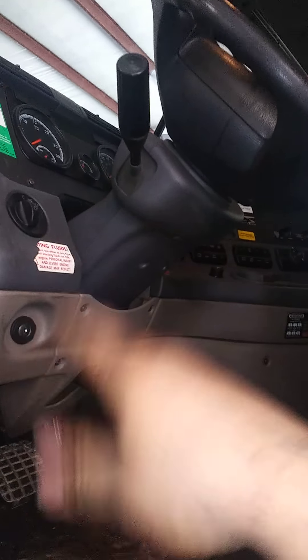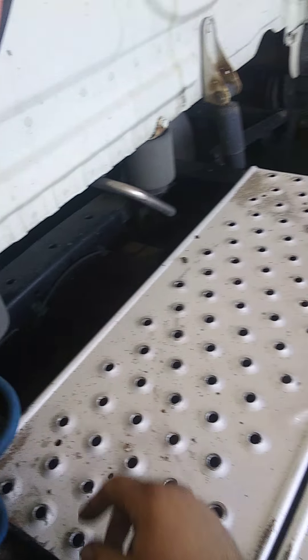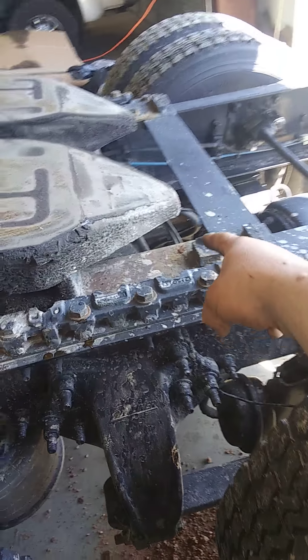Later, we'll get into how to check your brakes by pressing them — make sure it starts dinging when it hits low pressure. This one here has an air leak, so you want to check your air bags. Obviously these are bad, so we'll have to find an air leak somewhere. I've actually been to a service call where air was lost and the drive line went flying. Your air leaks are very important.